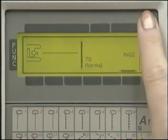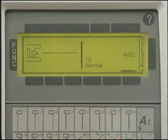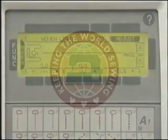Touch the question mark button to bring up the Help menu for suggestions on needle, stabilizer, when to lower the feed teeth, and more. The Help menu will pop up automatically when any adjustment needs to be made.